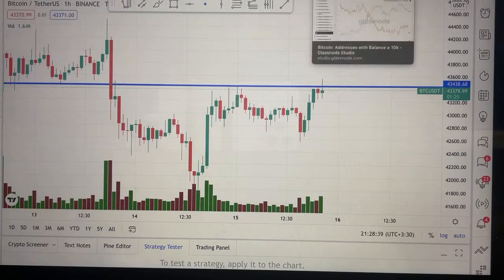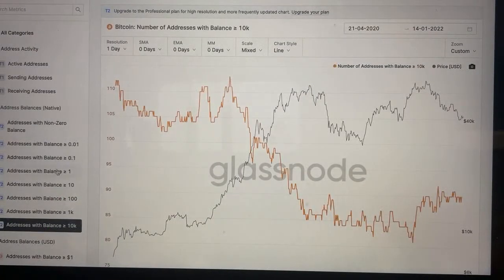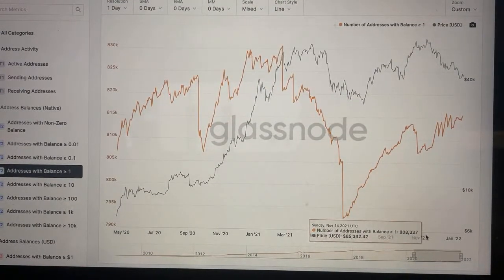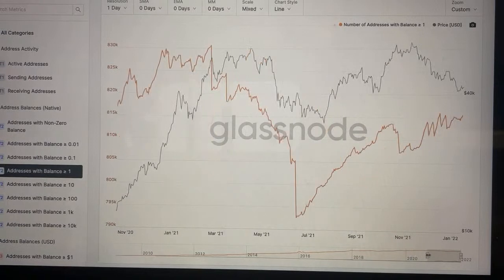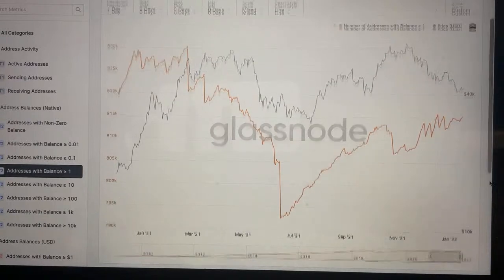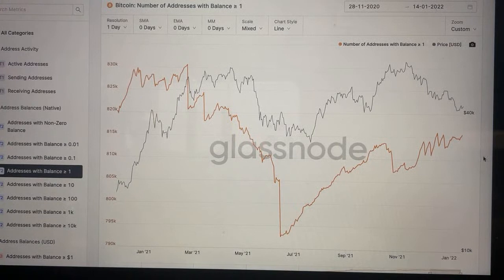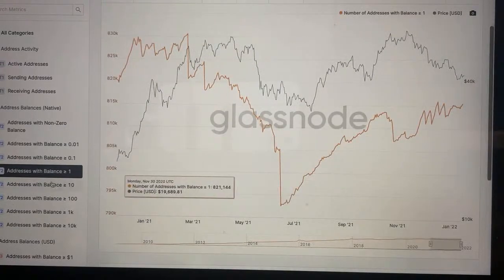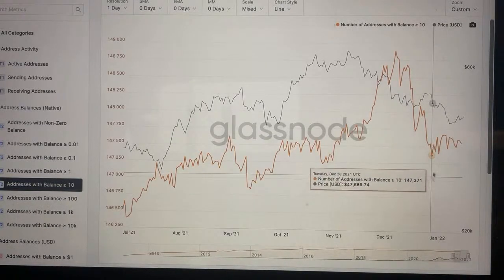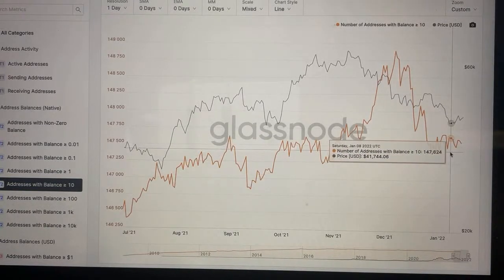So it was a technical analysis view. Let's check some on-chain activities. We are going to begin with wallets with more than 1 Bitcoin. They are buying, and it's a good sign actually, because wallets with more than 1 Bitcoin can determine the short-term trend in the cryptocurrency market. Right now they are buying, which is pretty good, and this is a good sign in the cryptocurrency market. Let's check wallets with more than 10 Bitcoin. If we zoom in, you can see that they are not doing anything special.